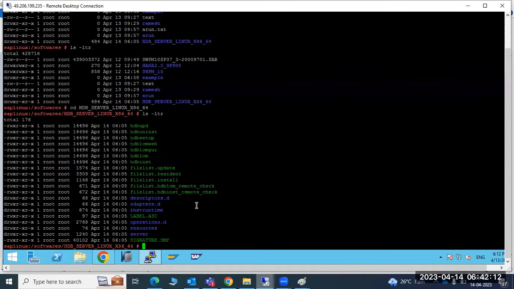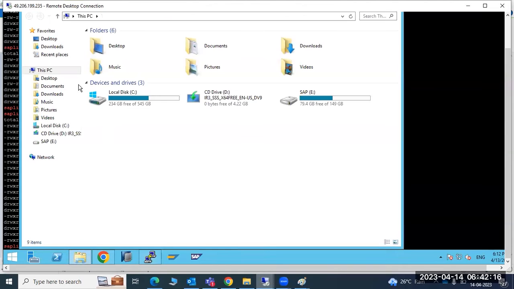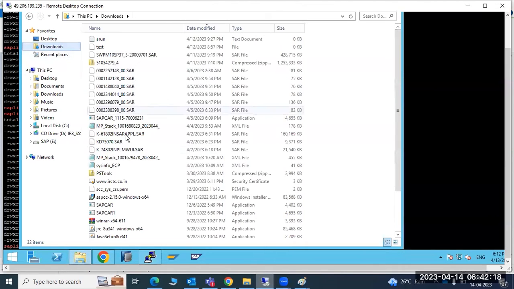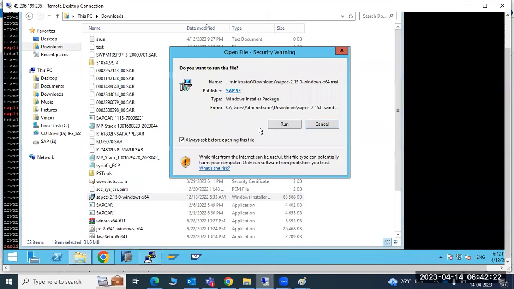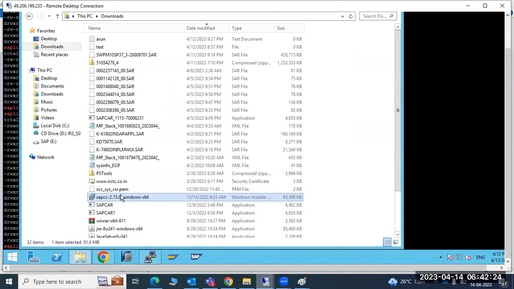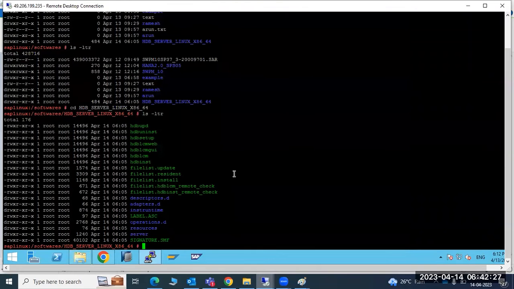Okay, got it? So at the Linux level, to install, for Windows we know to install any file, what do we have to do? We need to double click it, and that will be installed, right? That is the Windows operating system. But in Linux, if you double click it, it will only be selected. It will not be installed. So what we have to do is use dot slash before the file, whichever file you are executing.